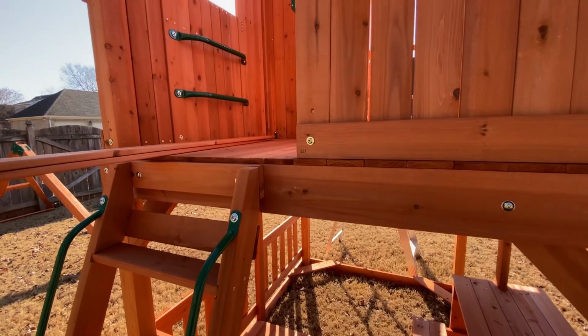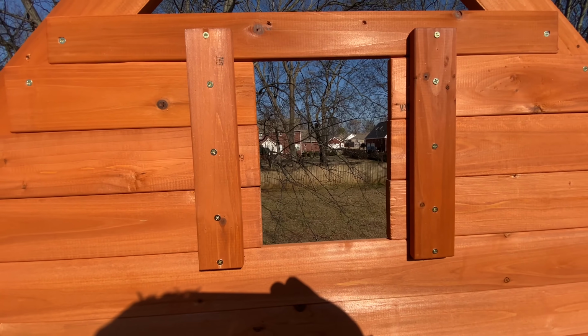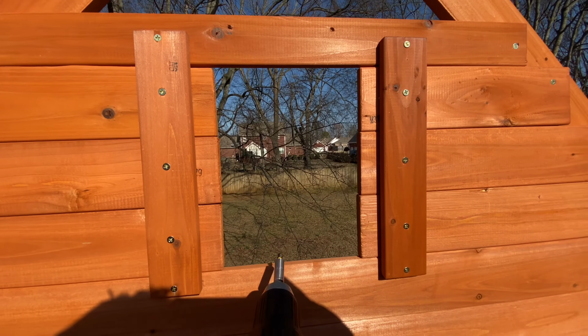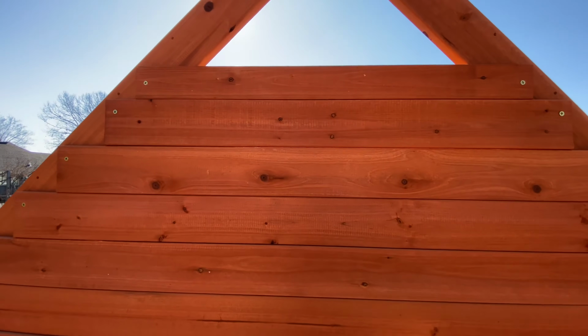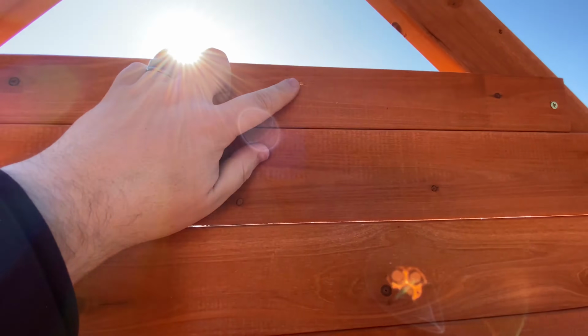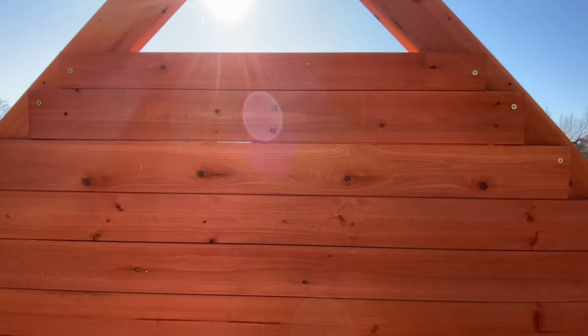Everything's looking good though. Just make sure when you're putting this on to put an inch between here and 1 3/8 inches from the top. Now over to this side, it's kind of hard to see for the sun, but make sure that you have the holes up at the top whenever you're putting in the top piece up there.